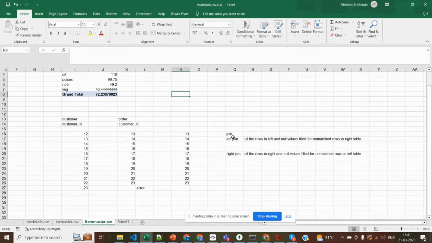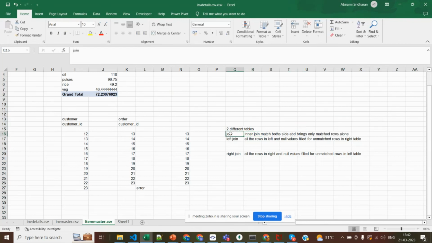So this is how we have already seen it for two different tables. Join is nothing but an inner join: it matches both sides and brings only matched rows alone.